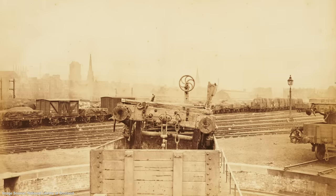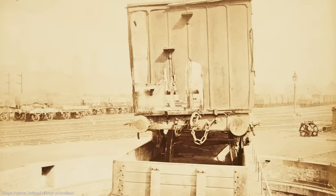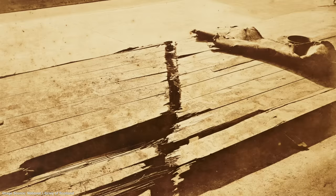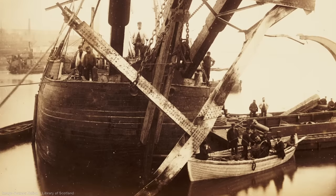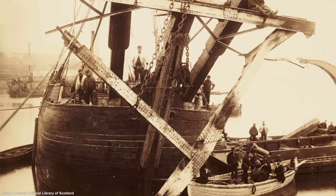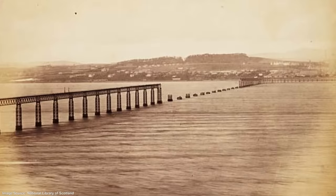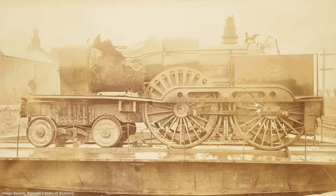In total, at least 59 people died in the collapse of the Tay Bridge, although some estimates based on ticket sales put the death toll as high as 75. Over the next few weeks most of the train was recovered and an investigation was launched. There were several theories about what had caused the collapse. One theory was that the bridge simply had not been strong enough to withstand the exceptional winds of the storm that hit Dundee that night. Others put forward the theory that the sparks some witnesses had seen were a result of the train partially derailing. A train not running entirely within the rails might have collided with the raised girders, precipitating the collapse.